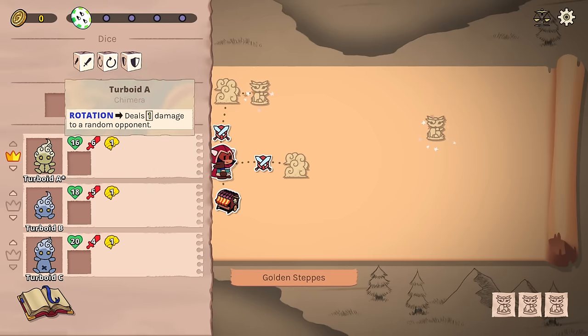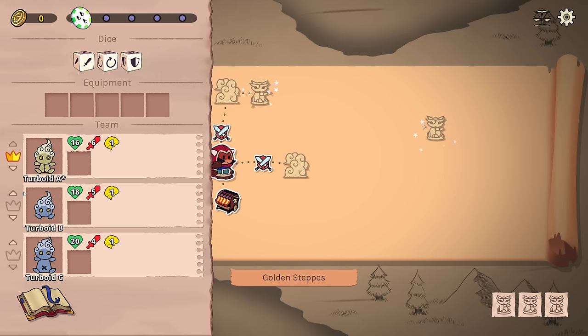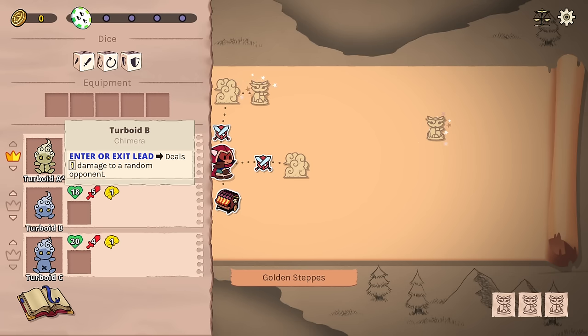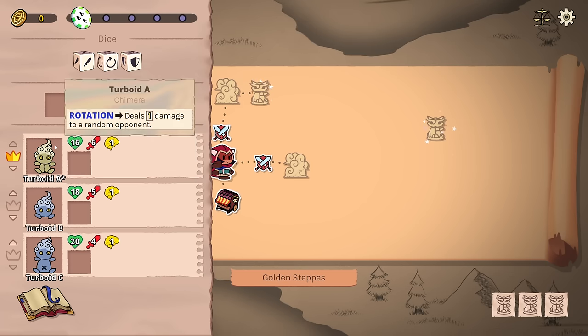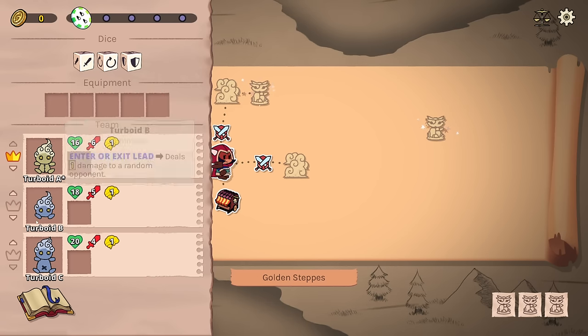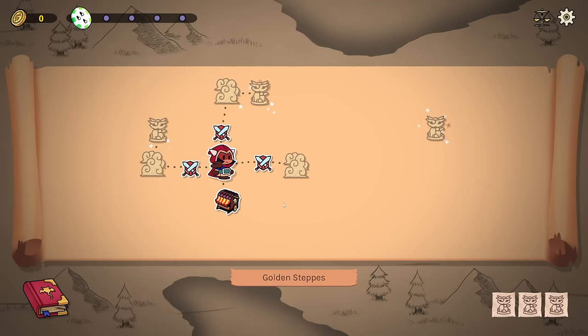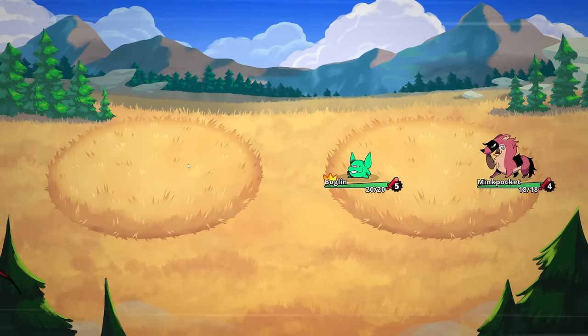On rotation, deal a damage to a random opponent. I'm going to be honest, it's not that much better. Because this is enter or exit lead, there's literally one situation in which that's better, and that is if you are rotating from this one to this one, we can do one more damage in a turn. It's not that big of a deal. So, all right. Is that great? No, not necessarily.